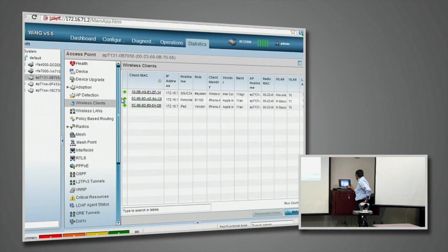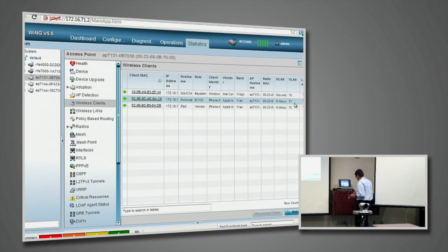If I look at this client here, this is my iPhone, iPad, and there are two devices here. One I already enrolled with the vendor workflow, so that ended up on vendor role. So this device, which I just onboarded, ended up on a Byod role. And if you look at the SSID, it's the same, mSecure. And you can also see that they are on different VLANs. So that kind of tells you how we profile and then put them on different buckets, right? So different roles, different VLANs, and then different roles could also mean different firewall rules for each of these devices.